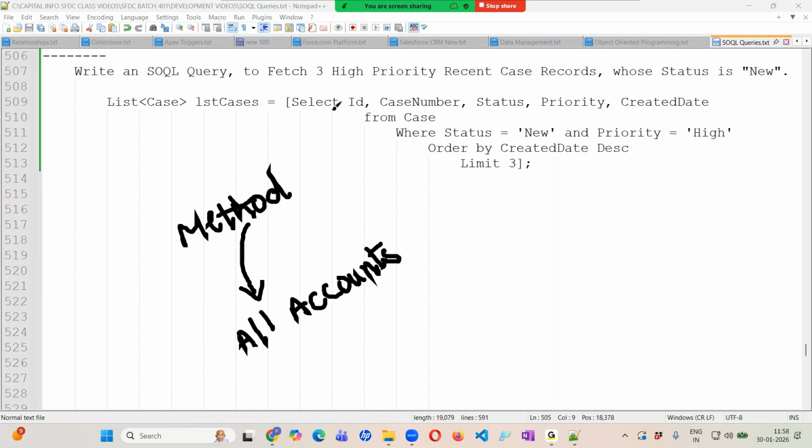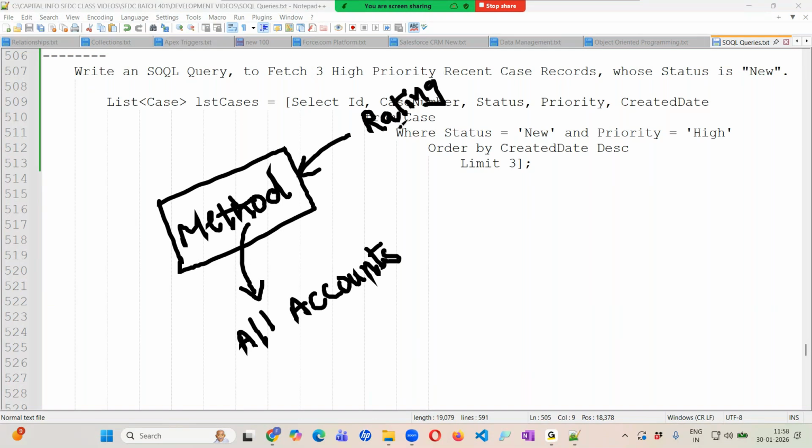For example, I would like to pass the rating value as input. Whenever I'm passing the rating value, this method should collect all the account records whose rating value is equal to the specified option. Whatever value I supply at runtime to the parameter, based on that value I would like to collect the matching records from the account object.